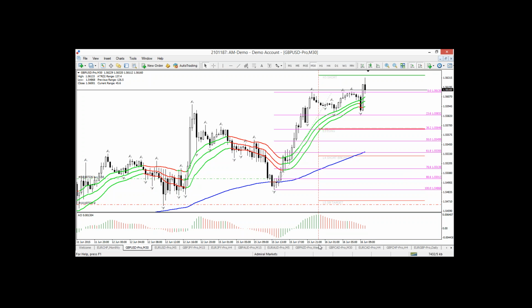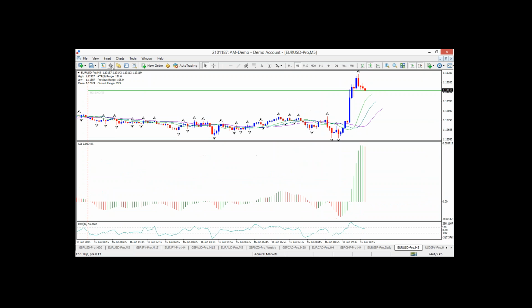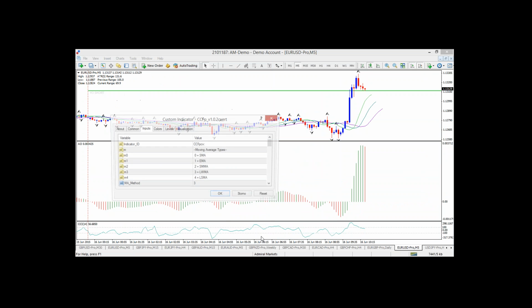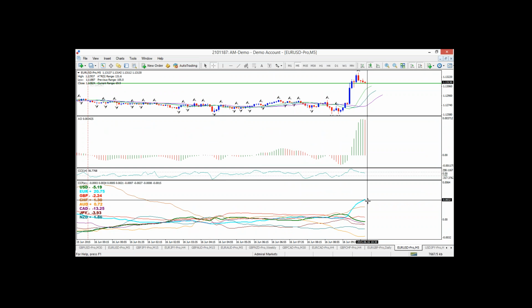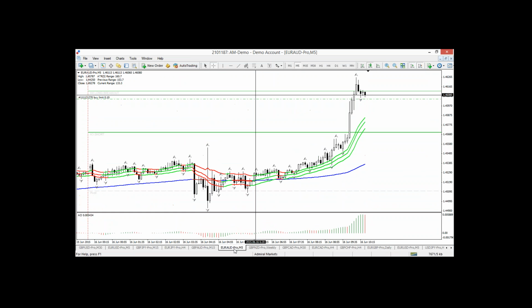Okay, no problem, Modus. Modus was looking at the pound dollar. So let me quickly take a look at this indicator. Let me get rid of it first of all, just to add it again so that it's refreshed. Euro seems to be pushing on the lower time frames. Aussie seems to be the weakest. CAD seems to be weak. Indeed, Euro Aussie, Euro CAD having the most momentum at the moment.